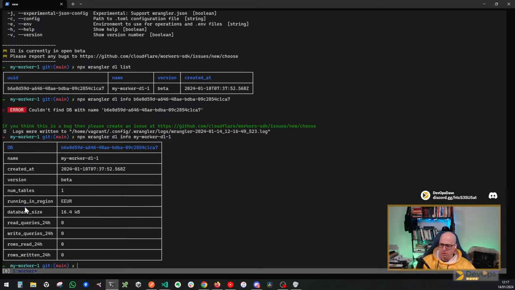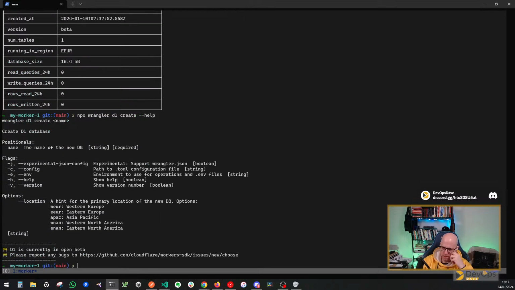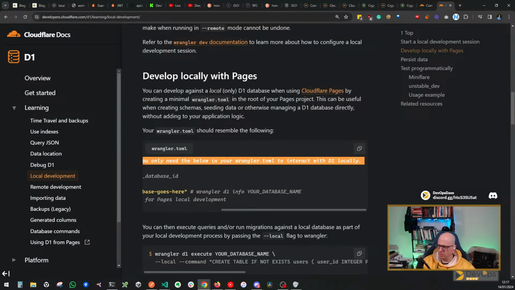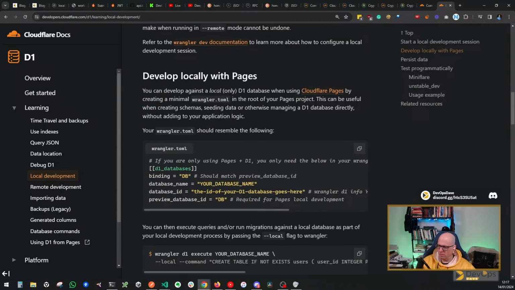It says the region, so I don't know if we do a wrangler D1 create, so you can set the location, but that would be the region, not database name.